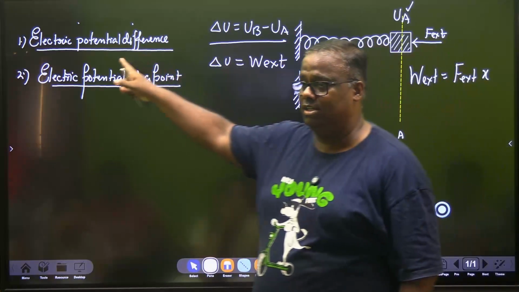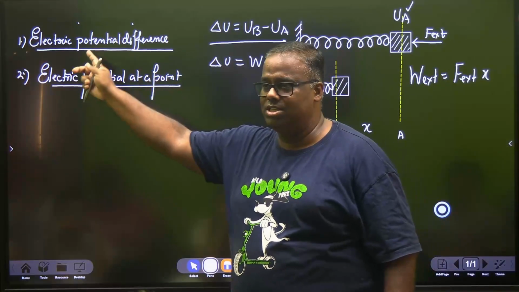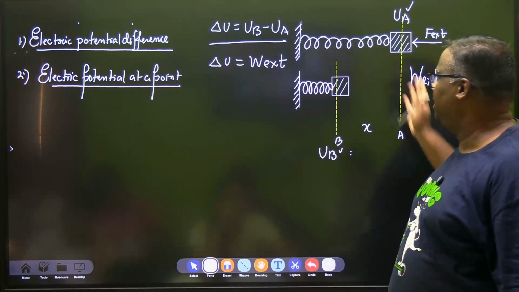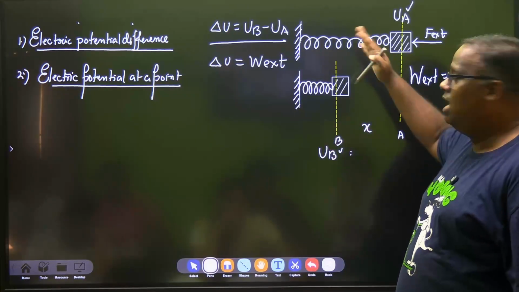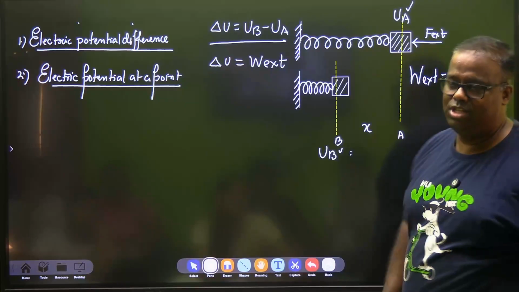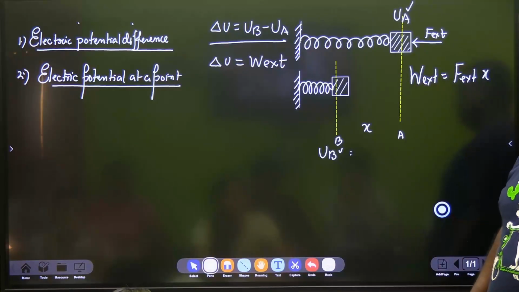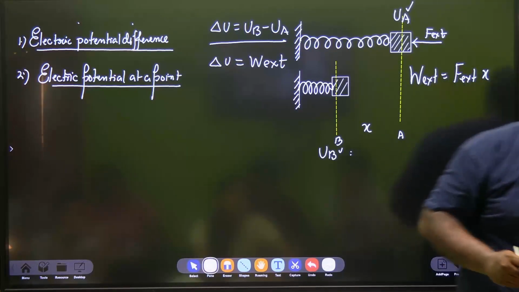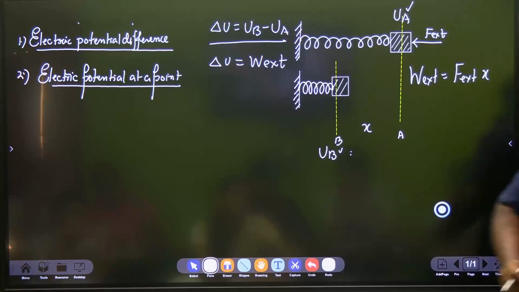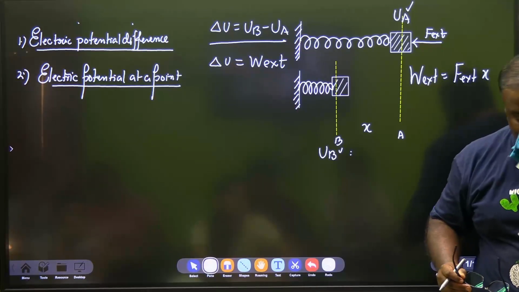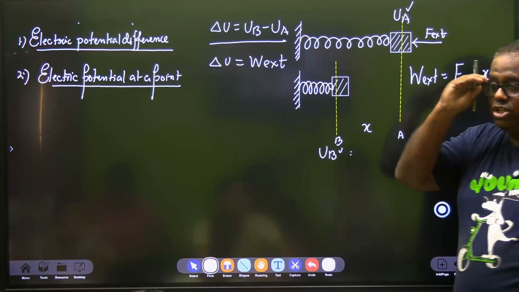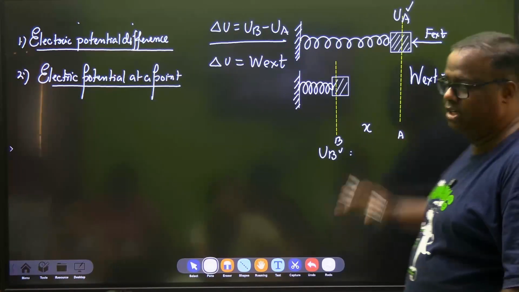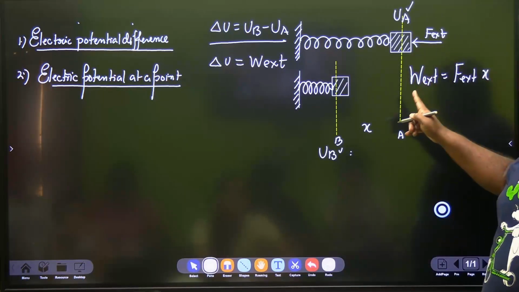We have to go here. And this is all about charges. You might say, sir, you are explaining mechanical system. We are supposed to study electricity. That we will understand. Is this analogy understood? This analogy is understood because you feel that whenever you are actually doing work on a system, the system adds up energy to it. And the addition of the energy is equivalent to the work that you have done. This analogy understood?